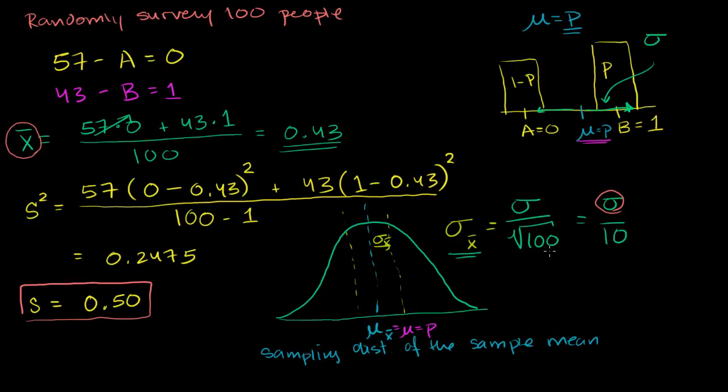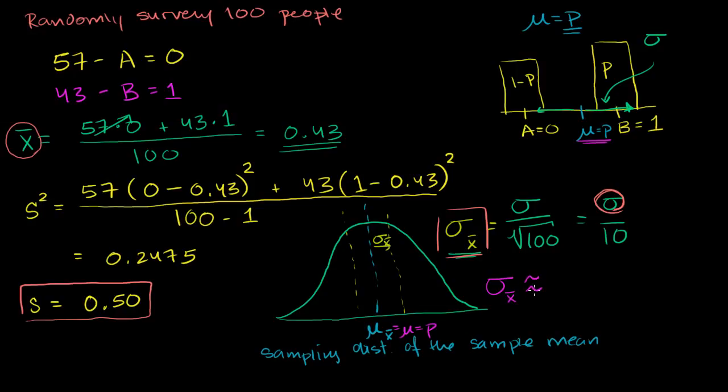So we can say, and remember, this is an estimate. We cannot come up with the exact number for this just from a sample, but we can estimate it, because this is our best estimator for this standard deviation. And if we divide it by 10, we will have our best estimator for the standard deviation of the sampling distribution of the sampling mean. So remember, this is just an estimate. So you kind of have to take everything after this point with a little bit of a grain of salt.